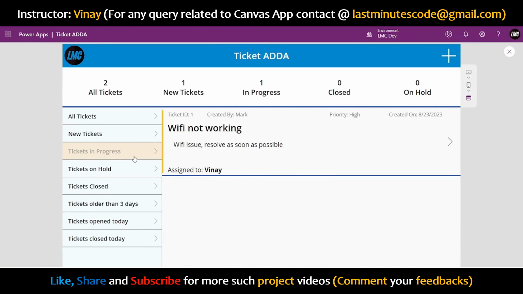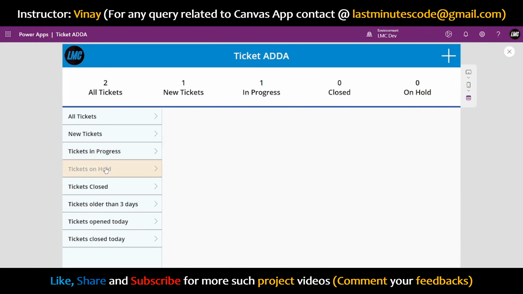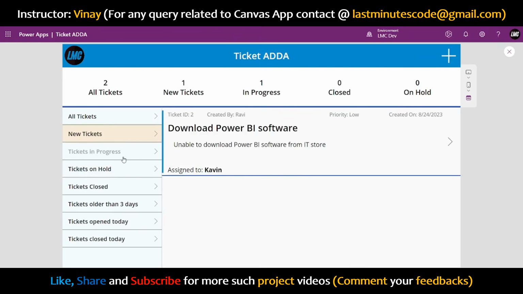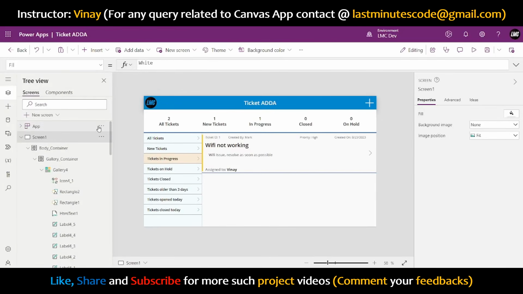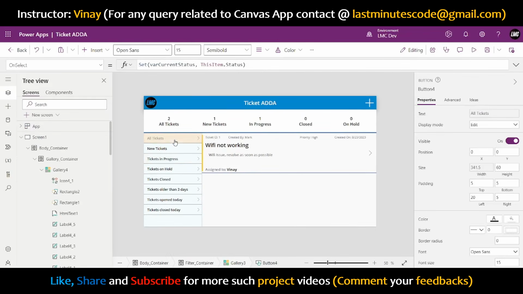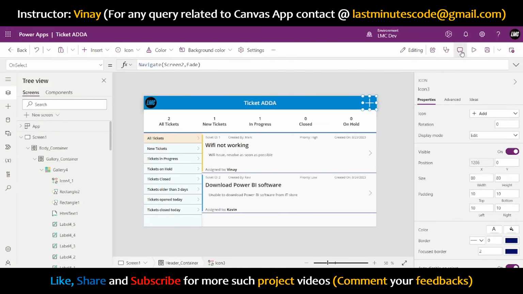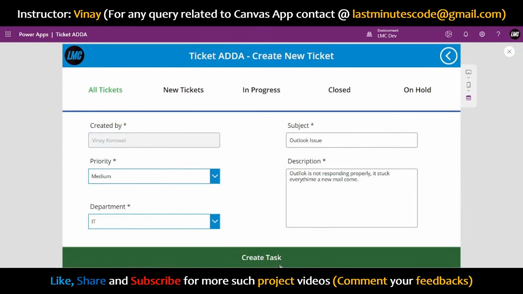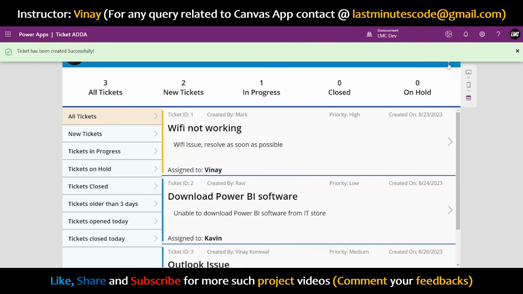So see, in progress, on hold, currently we have nothing on hold. New ticket, I have this new one in progress. The data is deleted because I have clicked on run app on start. Anyway, if I click on all tickets, I'll see both. Let's quickly create one ticket like this.